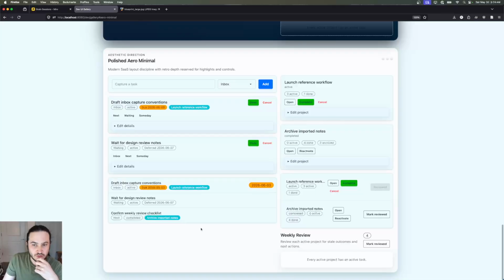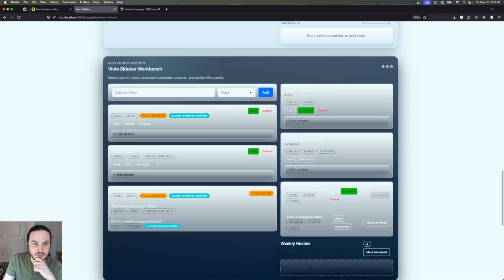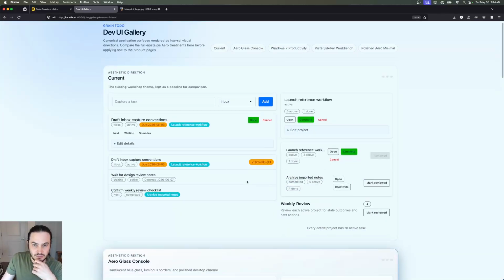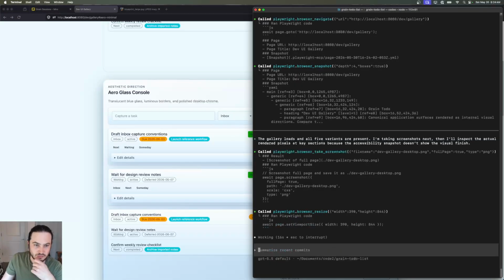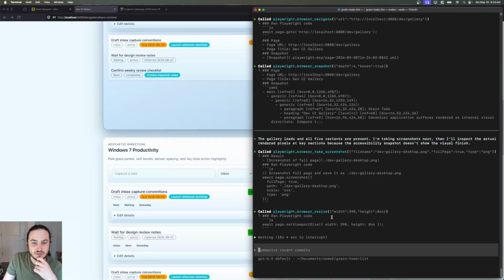So if we're trying to go for like a glass look, we're not getting that yet. And also, I hate the color scheme. It's still using the same colors everywhere.